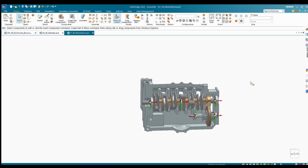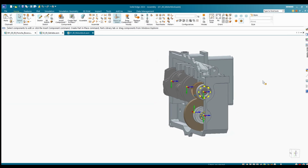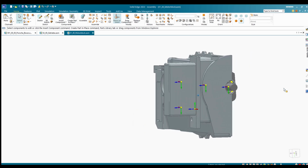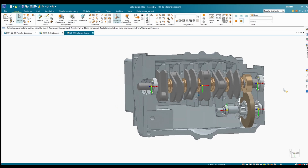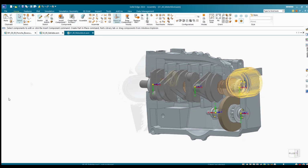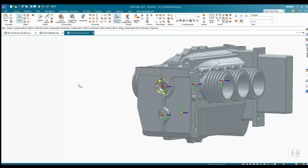So the first thing you can see here is the motor block with the oil heat exchanger attached. You can also see the crankshaft in the middle and the first gears for the internal belts which will drive the crankshafts. So now you see the whole assembly with the cylinders attached.